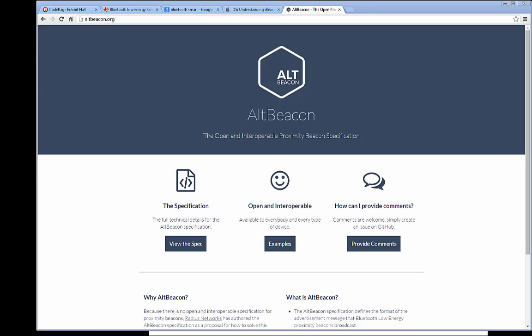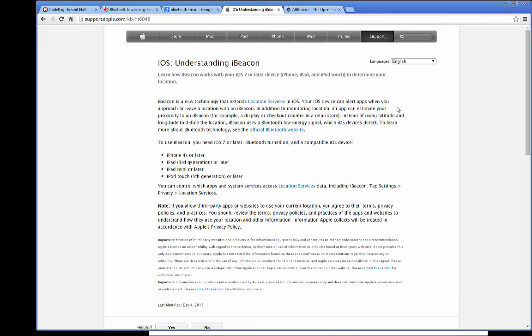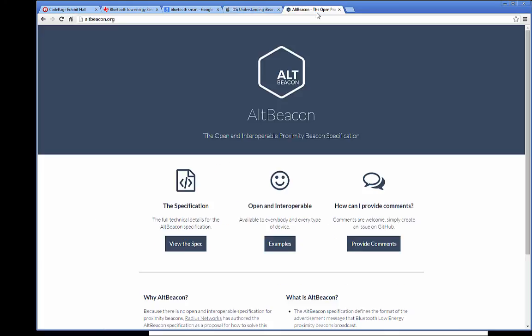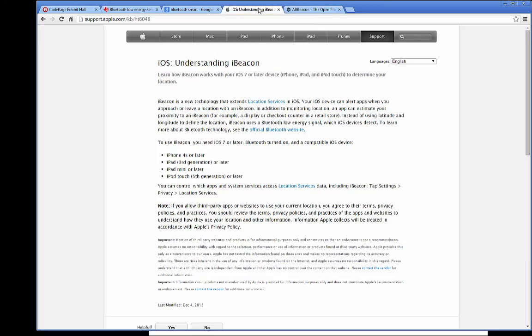So at least for all the mobile platforms, Android and iOS, and even on Mac, we can use it in the future. We can work with beacons using a component.